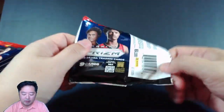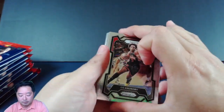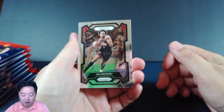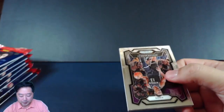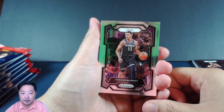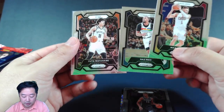I've gone on a lot of breaks and it seems like he's kind of SP in this product. It looks like we got a redemption here — this might be our auto. I believe this comes with one auto. I'm going to put this off to the side and save it for the very end — I don't want to bust the surprise on the first one. This is standard Prism stuff, it kind of looks very similar to what they looked like last year and the year before. Looks like we've got a little insert there as well. The base cards look pretty standard.